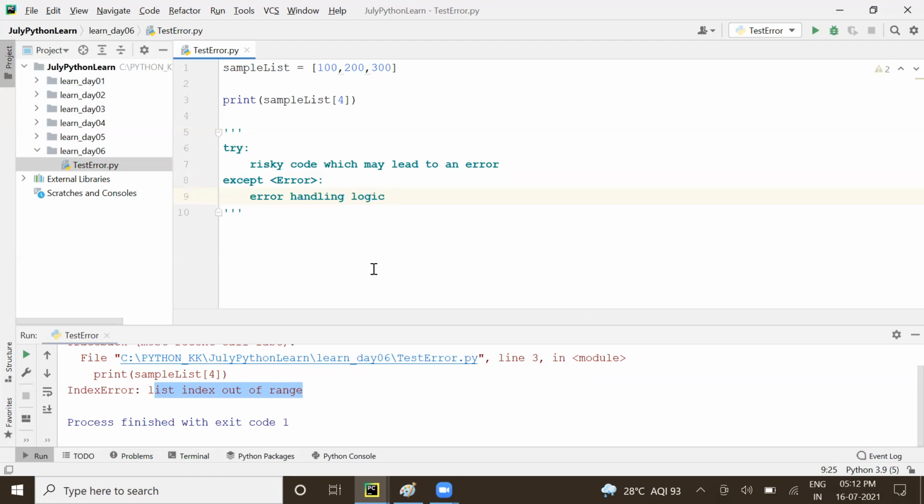Whatever error handling logic you want to put, you can do that here. I will give you a general recommendation: never write business logic inside the except block. The except block is not created for business logic. Always remember this. I'll also write that tip: business logic should not go here.